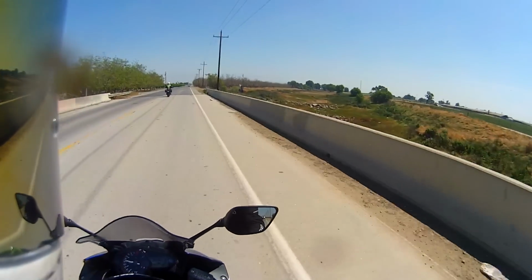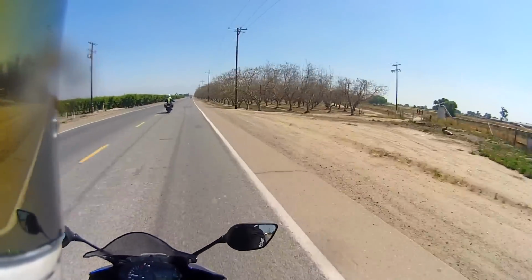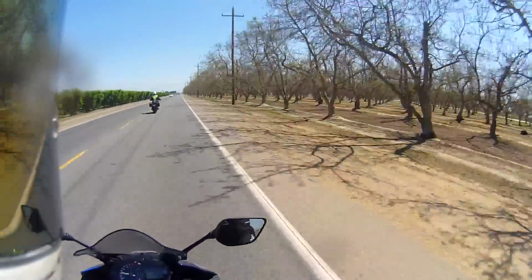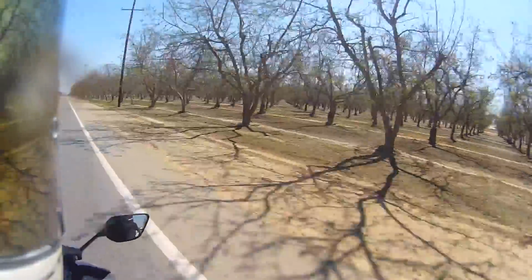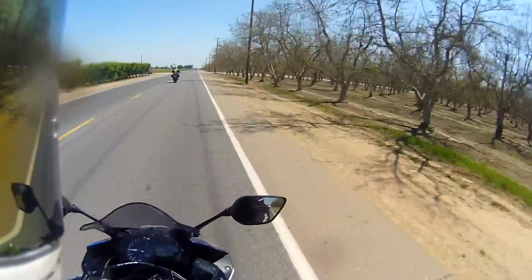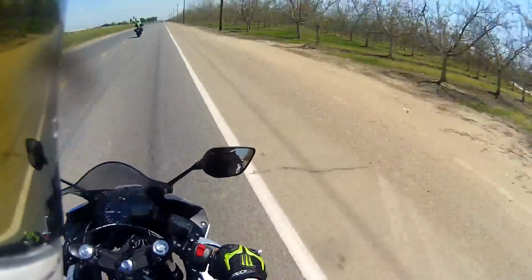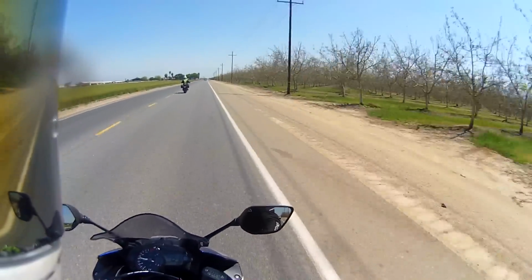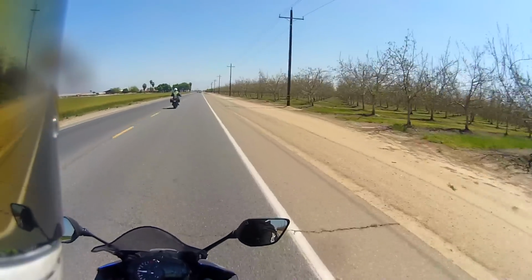Not crazy fun. And oh, here's some bumps. Oh man, this suspension, it is really nice and squishy, just enough that it absorbs that. But fun is the word that just keeps coming to mind. Not extreme fun like I would have on my 600, just cruising out in the country, enjoying the scenery while also getting it at the same time, putting it on the throttle. So here I am at half twist. I'm not supposed to do this, but if I go full twist, there's definitely a pull in it that I feel. So definitely an awesome feeling.